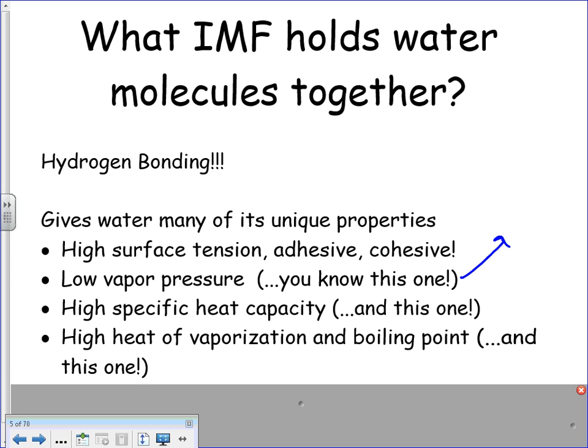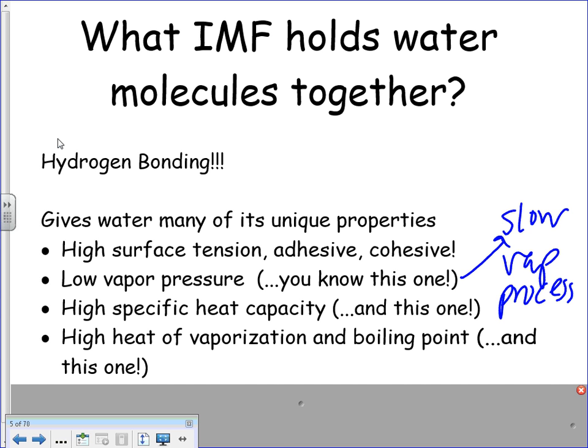No, not heat capacity. So what do you think vapor refers to? Gas state. What do you think pressure refers to? Pressure meaning like collisions with a container wall, right? So if it's a low vapor pressure, what is water not doing very well? It's not vaporizing, nor is it causing pressure. So that's why water doesn't vaporize like that out of the ocean. We like it to have a low vapor pressure. So I'm going to say the slow vaporization process is kind of what that refers to.